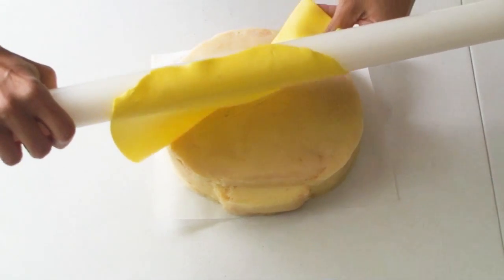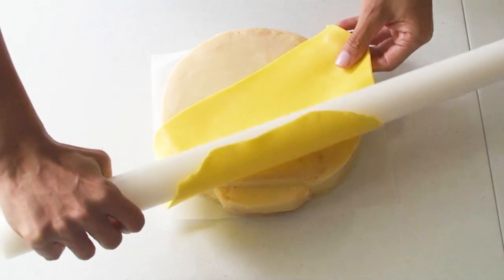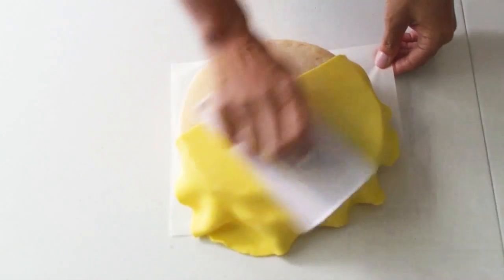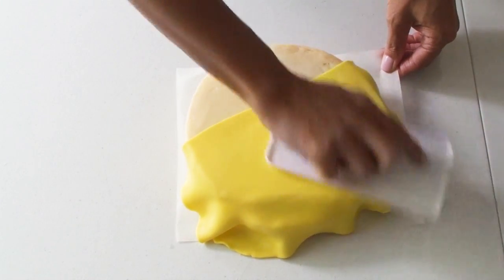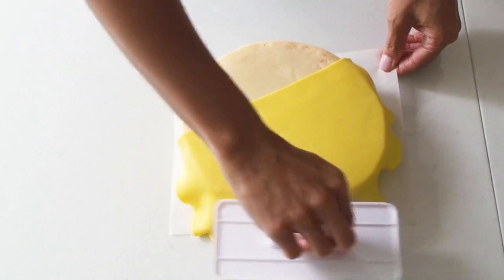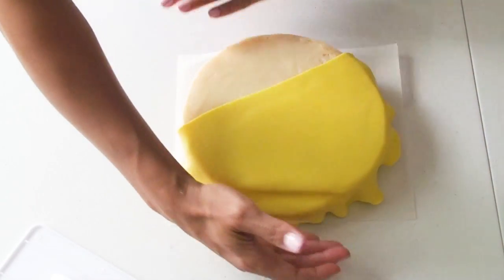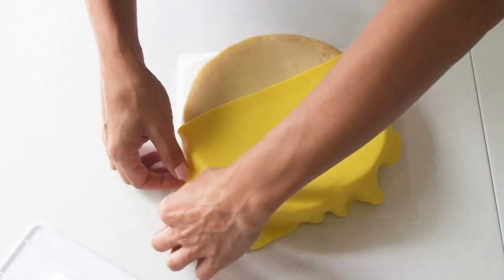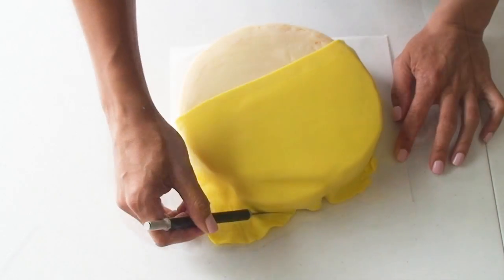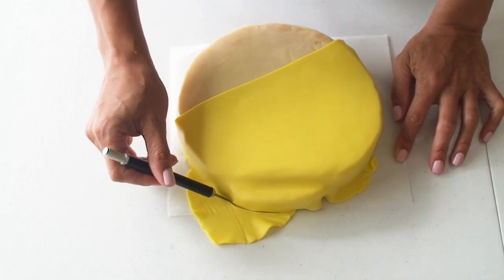Before placing the yellow fondant, take the template, place it on top of the cake, and score a line at the top with the sharp knife. Line up the fondant with that line and gently lower it over the cake. Using the cake smoother, smooth across the top and along the neck of Wildstyle, opening up the fondant around the sides and using my palms to achieve a nice smooth edge. Trim the fondant up against the edge of the cake.